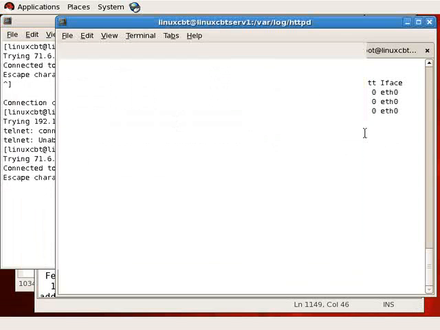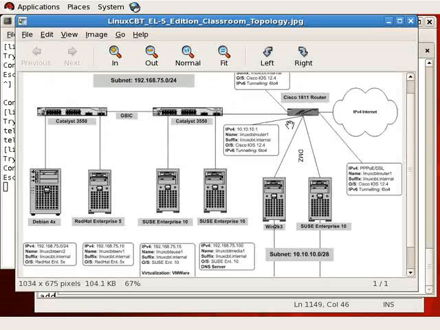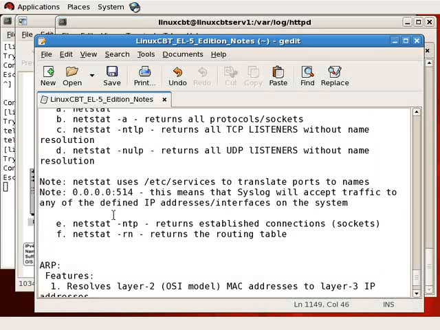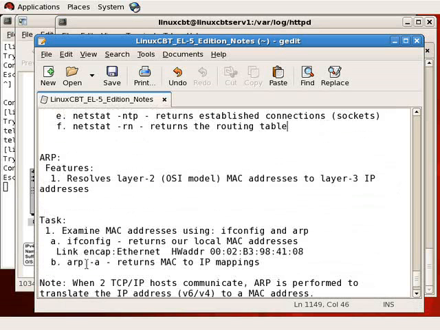And for all other hosts that don't match these two subnets, send the traffic to our default gateway of 192.168.75.1, which is also accessible through eth0, and it's up and it is a gateway. The U status means the route is up. Let's just add this to our netstat series of commands because it's important, although you could run the route command. So netstat -rn returns the routing table. This is the kernel routing table. In other words, the kernel uses this routing table to determine how to route traffic, depending on the request that's made.